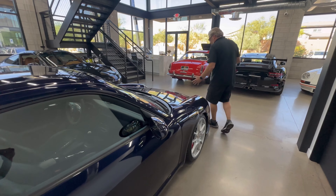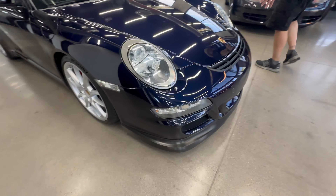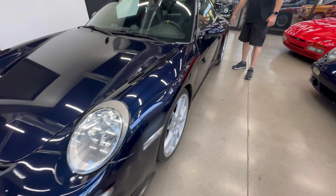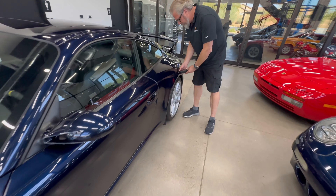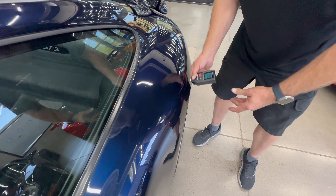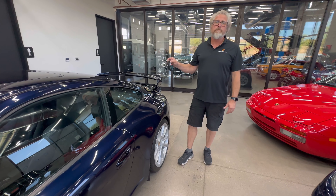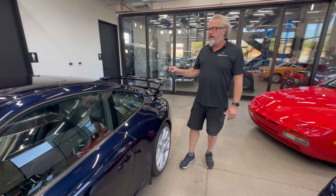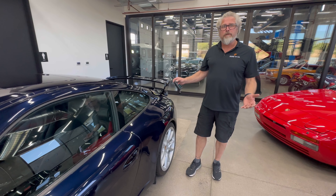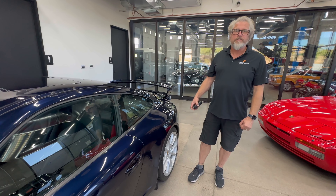Walking back around over here, the paint on the front bumper looks really nice. I think all of that is some of the price stuff here, because there's no filler or anything — it's all very thin. You couldn't ever have any filler and still have a reading in the 8s. Some new cars are still in the 8s, but the paint's very nice on the car. Any questions, let me know — I'm happy to help anybody out. Or if you're ever interested in selling your car, hit us up as well. Thanks.